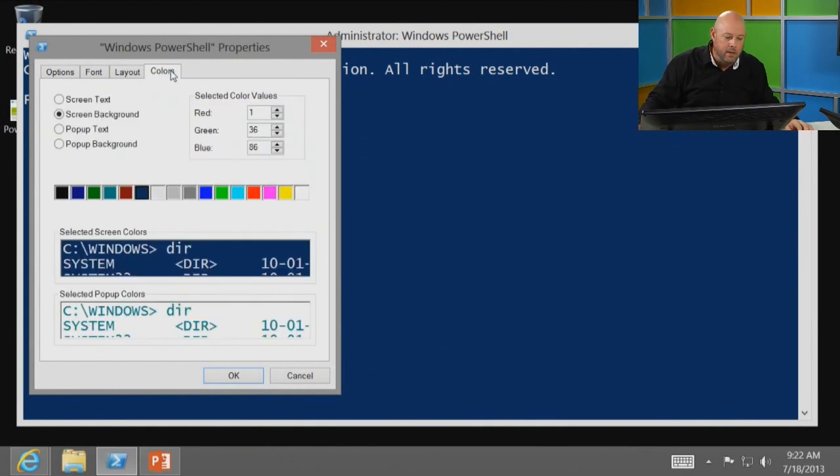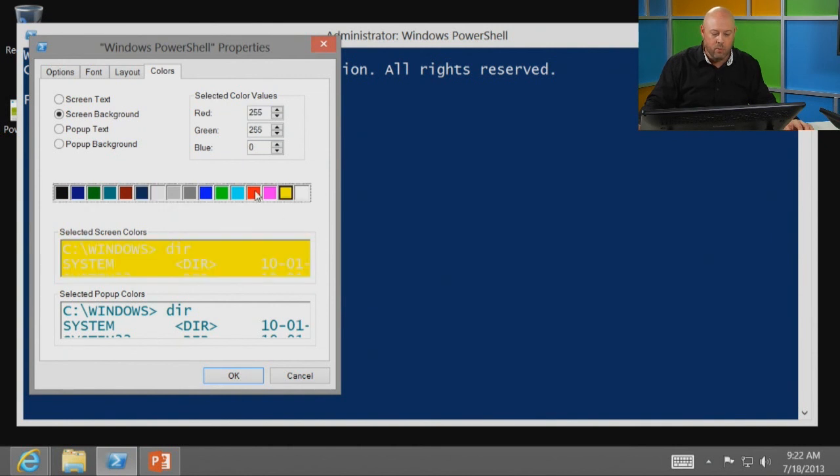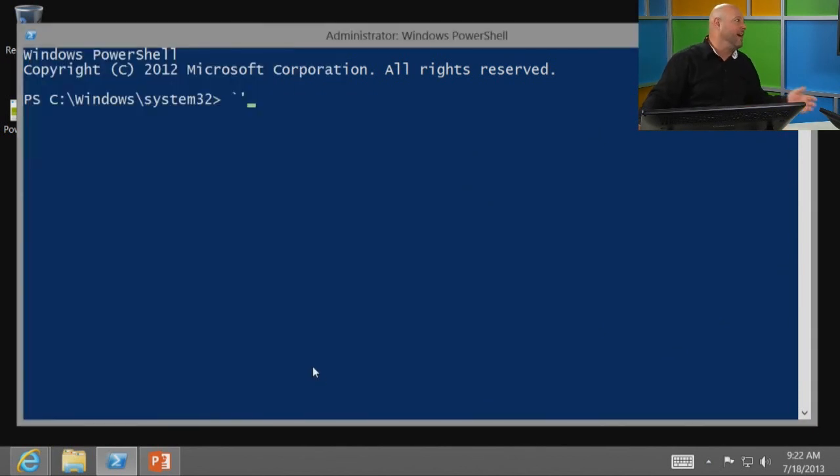When it comes to colors, I'm not changing the colors because I like the color scheme you picked out. But if you want to change the colors to something that you like to read, you want to make it green screen or come up with some weird color combination, knock yourself out. But I'm going to leave it at the default colors. The important thing is that it looks good. Yeah, I know. I thought the yellow would look great.